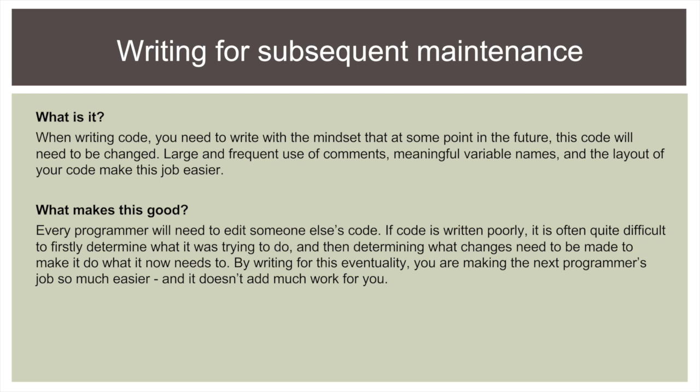Writing for subsequent maintenance. When you're writing code, you need to write with the idea that at some point your code will need to be changed. It's not because you write rubbish code, it's because at some point your code no longer does what it needs to do for the current purpose.